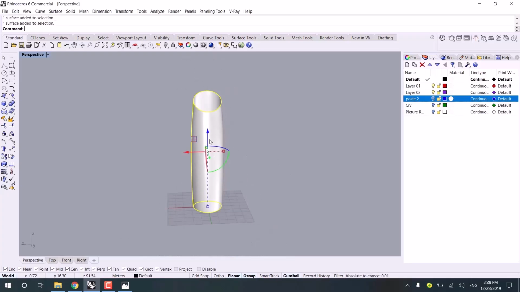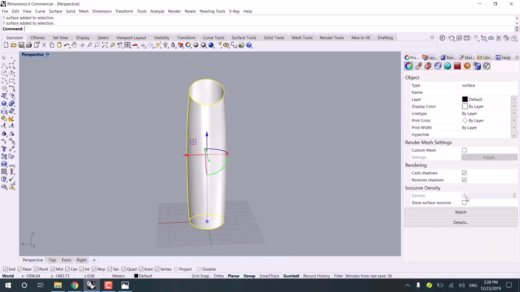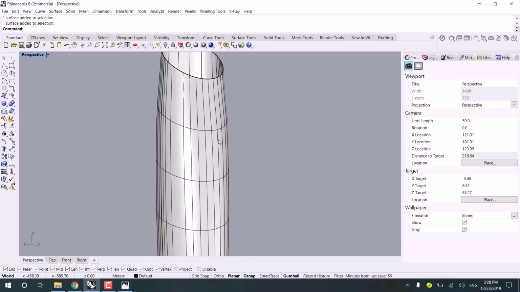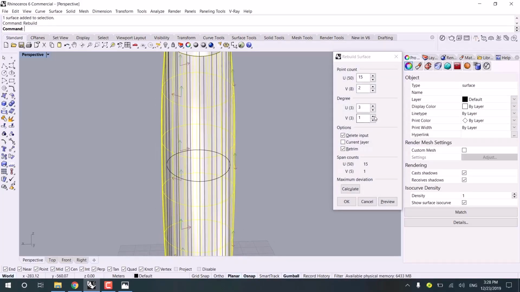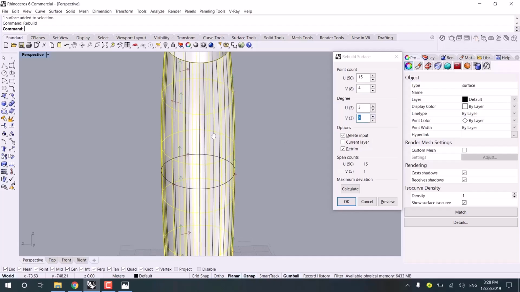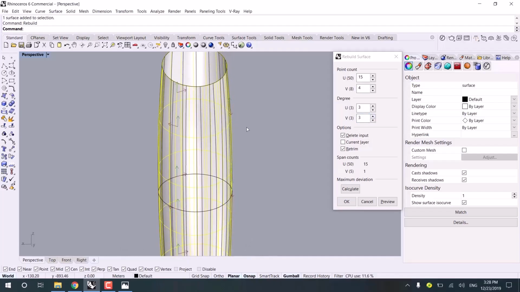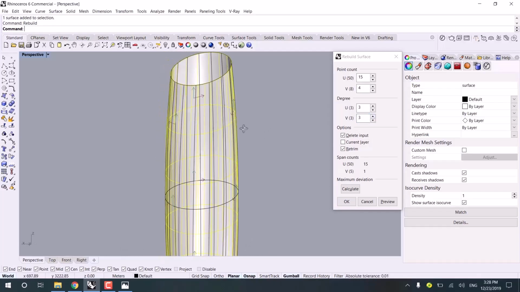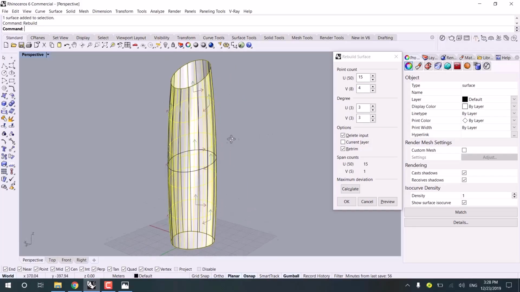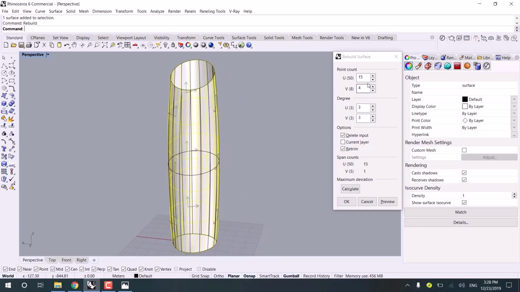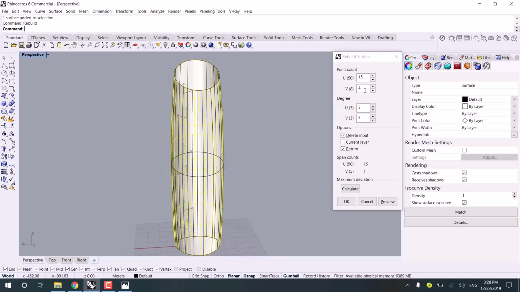Okay, now here let's take a look at the ISO curves of the work. And now here I'm going to use the rebuild, and here maybe I should reduce the ISO curves in the U direction, or maybe I let it remain.